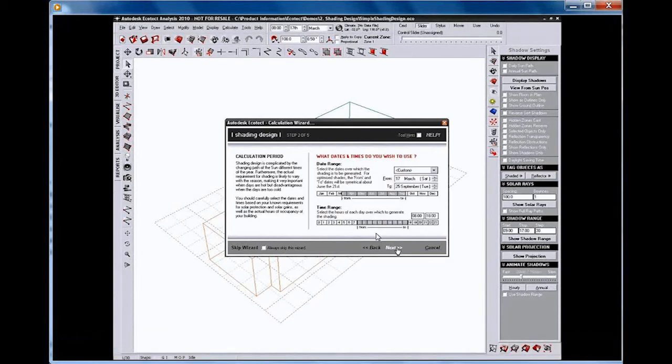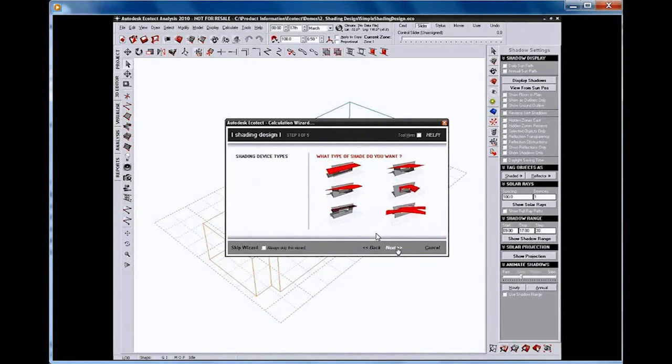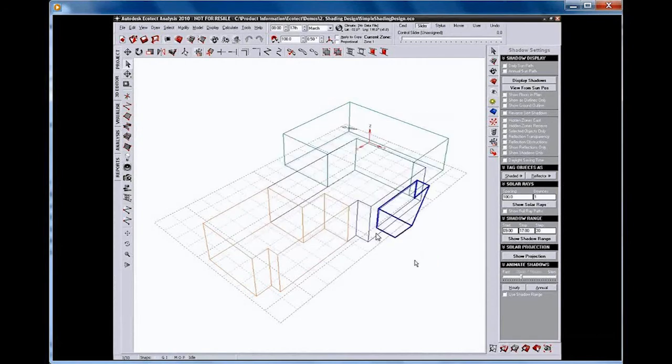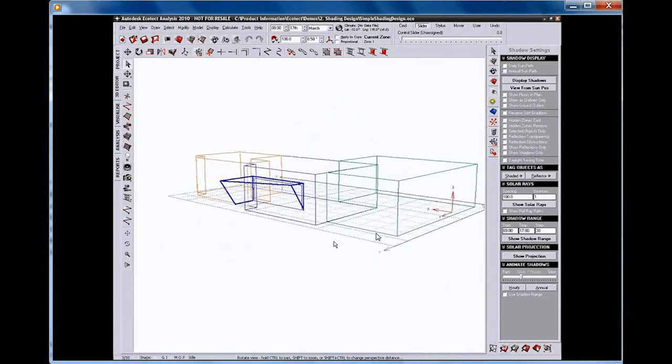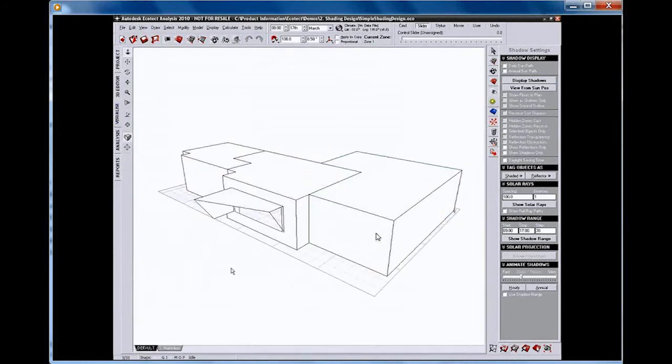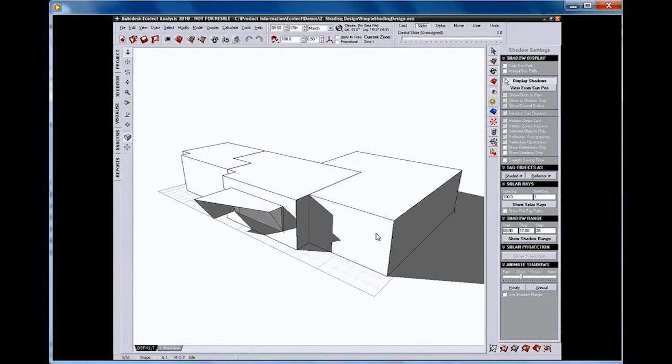Choose the time. What type of shading device do we want? So in this case it's going to be number 4, the summary, as you saw before. So then the software has automatically designed that shading device to guarantee that that particular window would always be in shade. Again, it doesn't matter what we do. If we change the time, visually we can see that that window is always in shade.